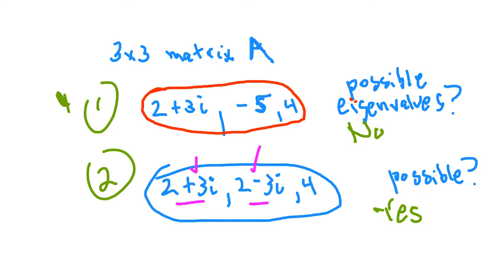For this one, Mikhail, since it's a 3 by 3 matrix, you couldn't have more than 3 distinct eigenvalues because the characteristic polynomial would be of third degree. For a 4 by 4, yes, you could have complex conjugate eigenvalues and then 2 real eigenvalues. Yes, you could. Are there any questions on this?